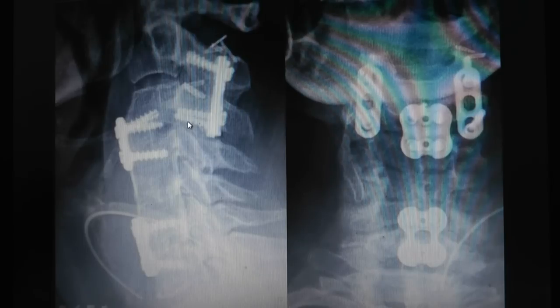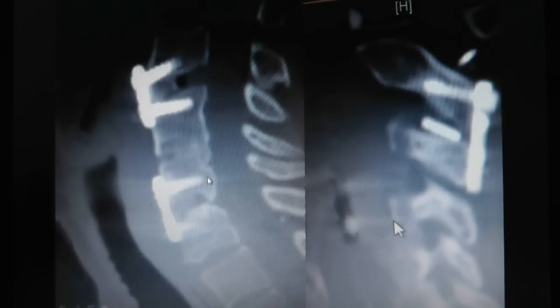What about that screw that extends into the facet joint? I fixed that. Doug, tell him how I fixed it. How did I fix that? Oh, you fused it, because I fused in the front. Yeah. So she's not going to move. So now she's solidly fused from C2 to C7. And here's the post-op CT.